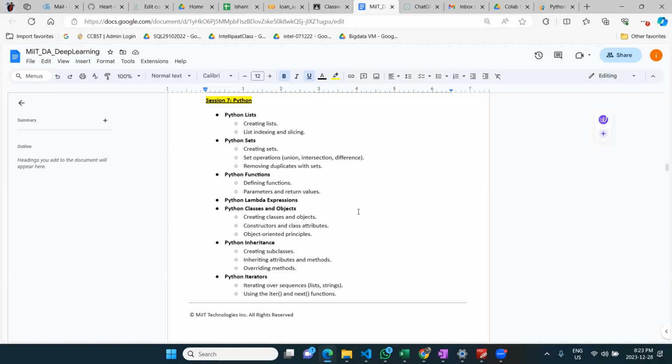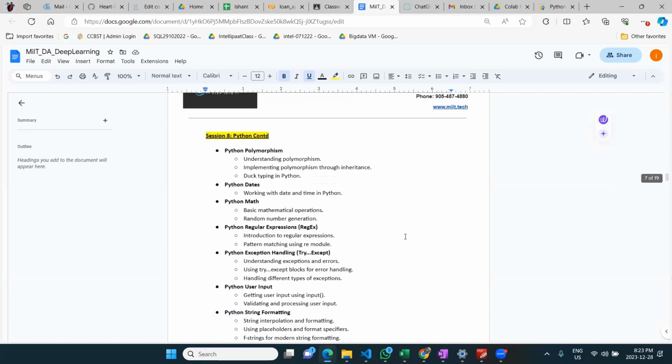Okay, so that's it. Once we are done with this, we'll jump on to the NumPy library, Pandas library, and statistics libraries of Python. Then we'll jump on to machine learning. Then we'll move on to some model creation, and we'll discuss a little bit about deep learning as well. Deep learning is a part of machine learning in Python. Okay, so then we'll discuss that.